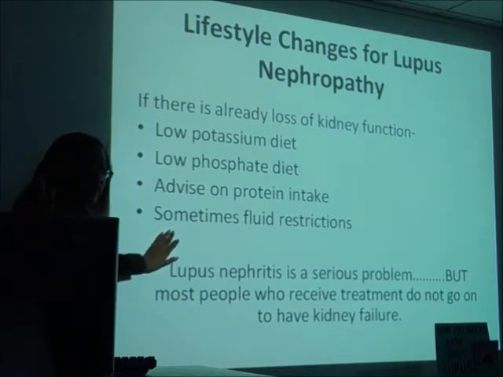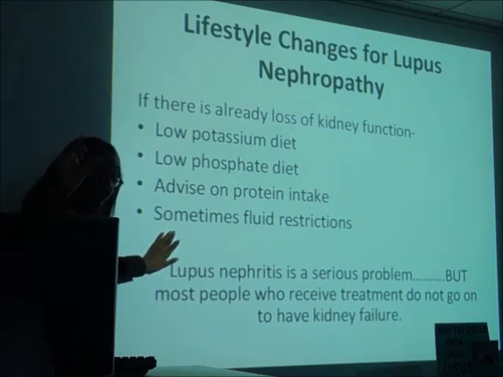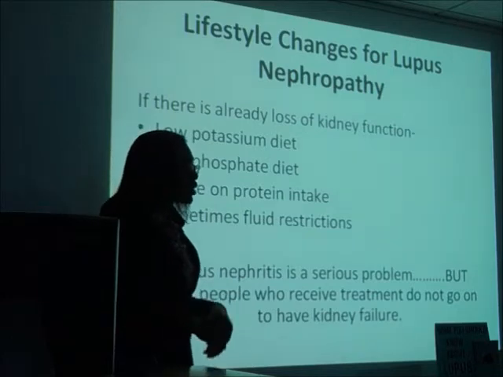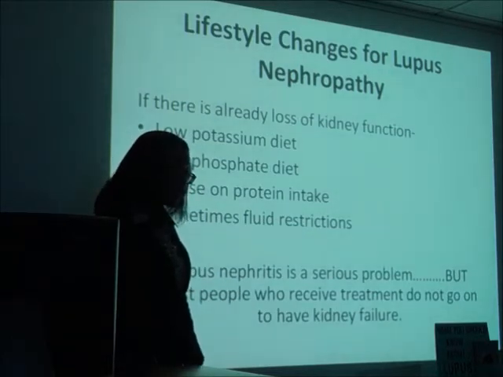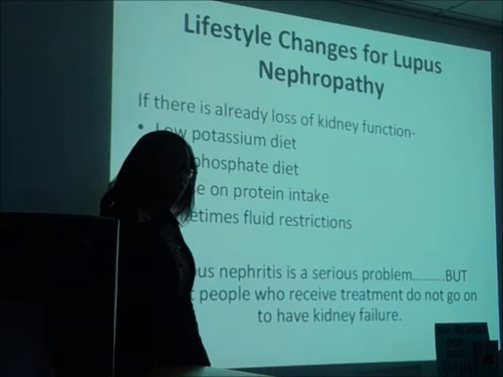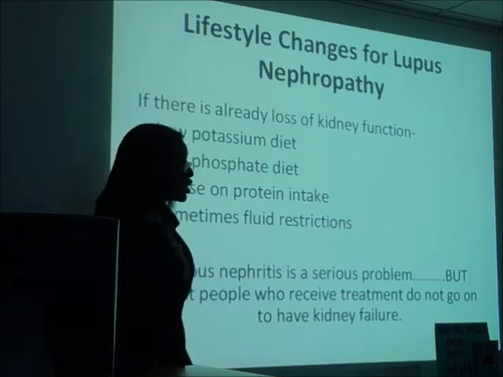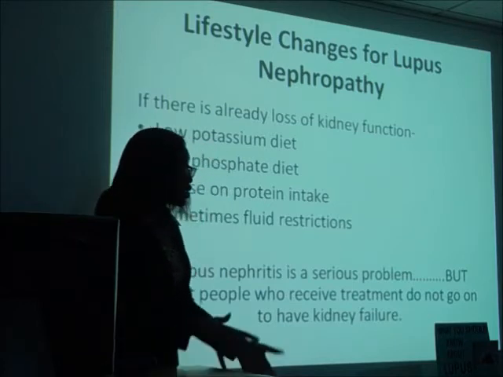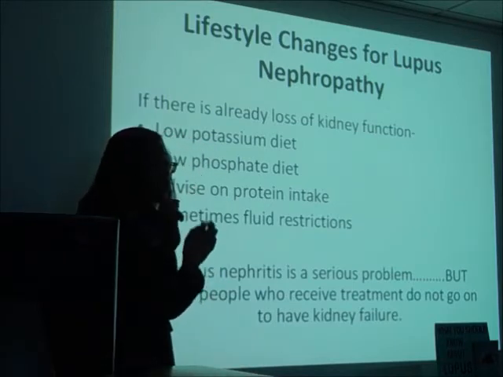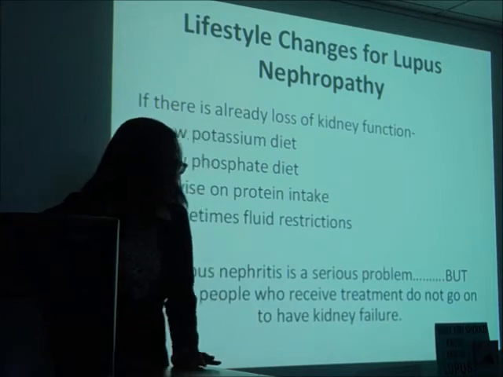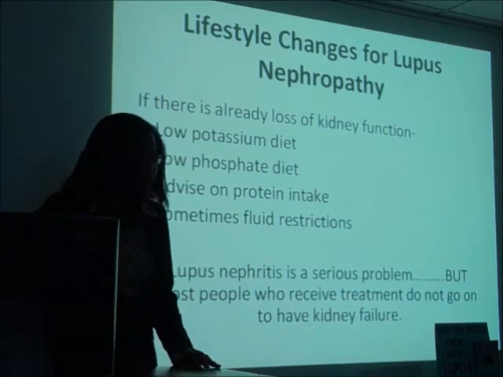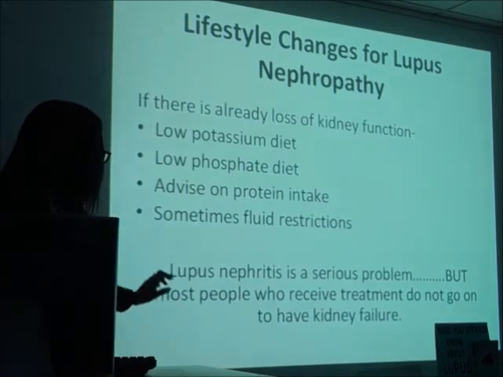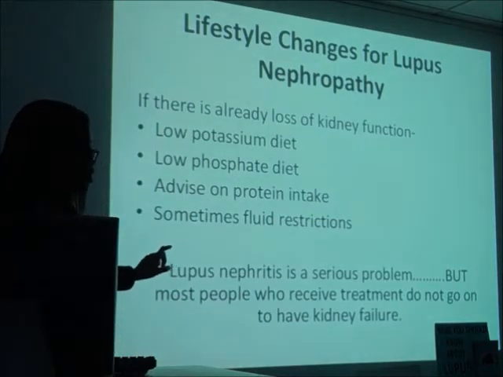And I know at the beginning I mentioned about drinking enough fluid. Unfortunately, when people get advanced kidney failure, they don't pass much urine. When you don't pass much urine, what happens is the fluid tends to accumulate in the legs, the hands, the face, but also it can accumulate in the lungs as well, and it can put an added pressure to the heart. So sometimes people require fluid restrictions.